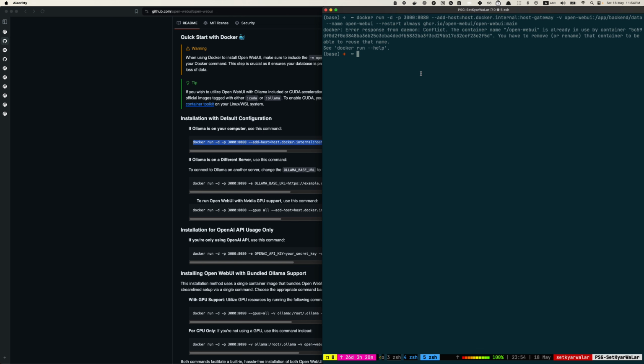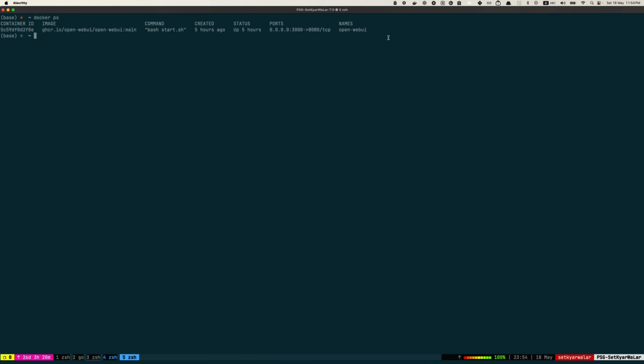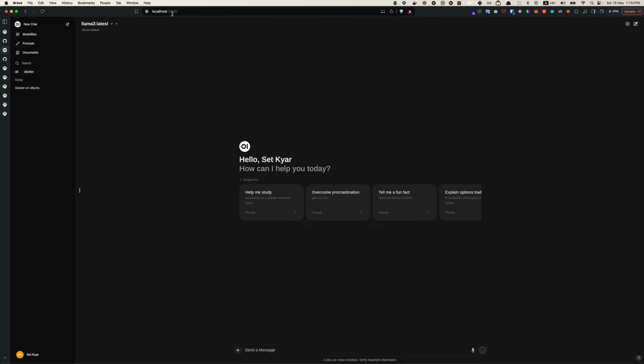For me, it's already running, so if you run docker ps, you will be able to see that it is running on 3000. If you go to localhost 3000, you will see this OpenWeb UI, which is integrated with Ollama.